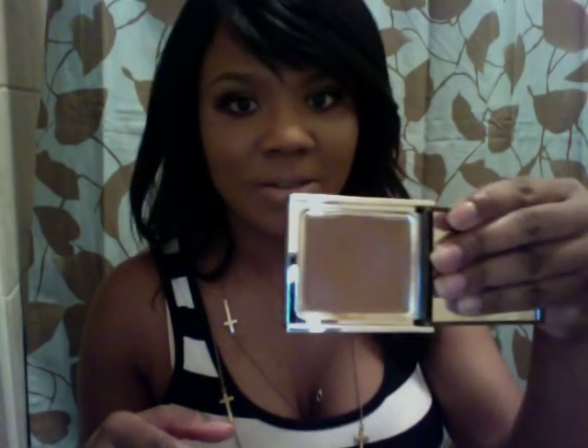Today I'm using it with the cream foundation by Scott Barnes — I've had this one for a real long time. This one is in the color Topaz. You can see what that color looks like, and it blends in pretty good. I'm wearing these two today, and this is set with a cream foundation, which are even oilier than regular ones, and it's been a thumbs up.